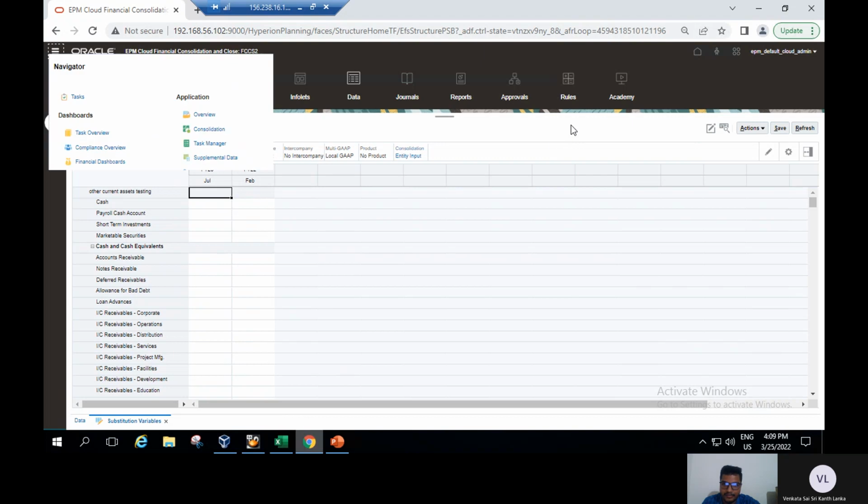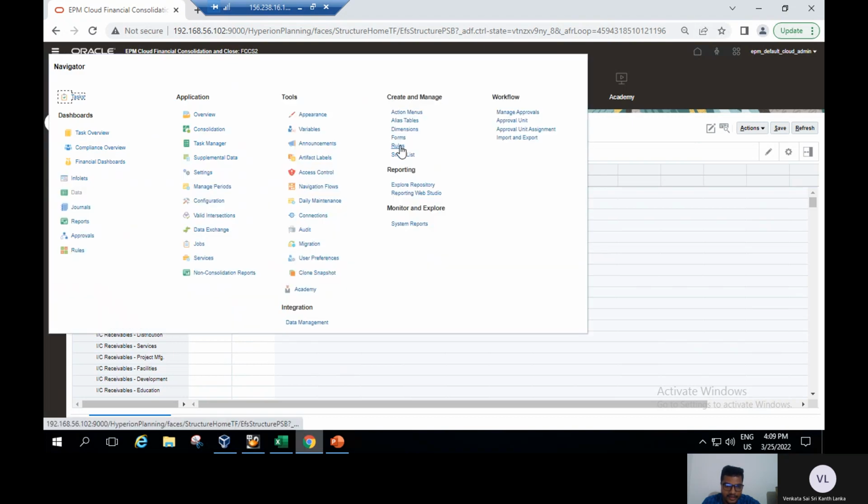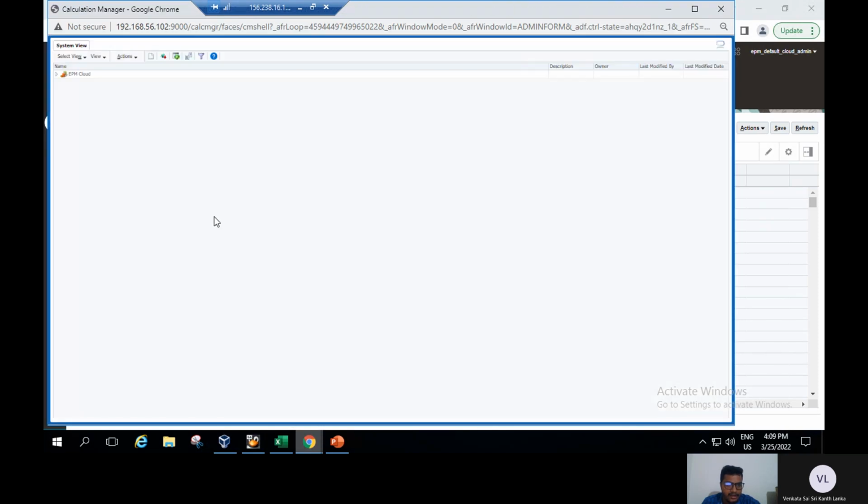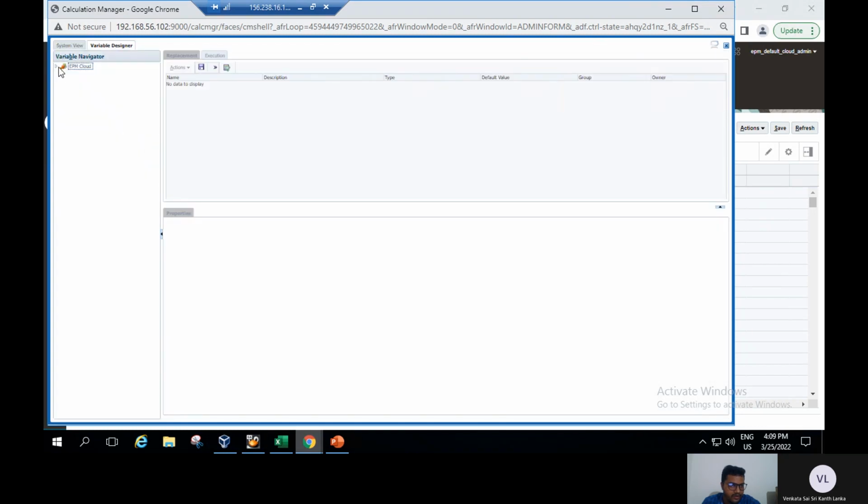We will go to create and manage, and under create and manage, we will select the rules card. After selecting this rules card, under actions, we will select the variable designer. Here from the EPM cloud, we will have the options like global and FCCS2. This is the application which we are using now.